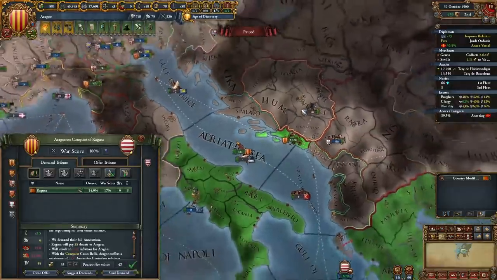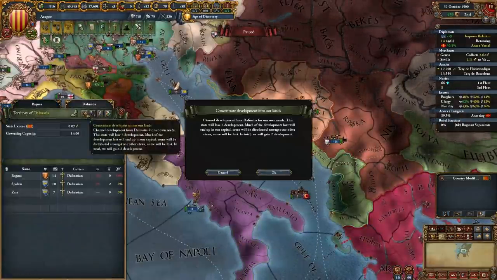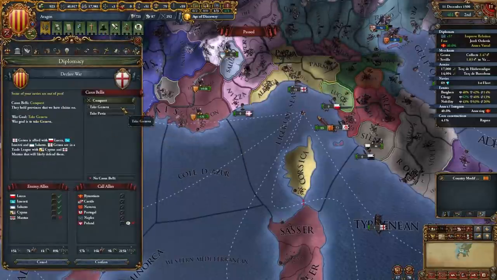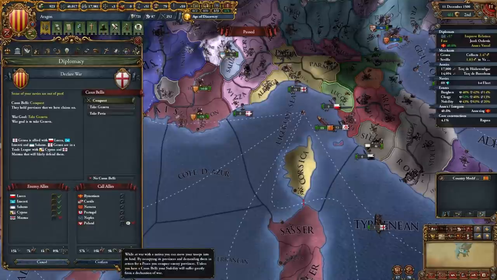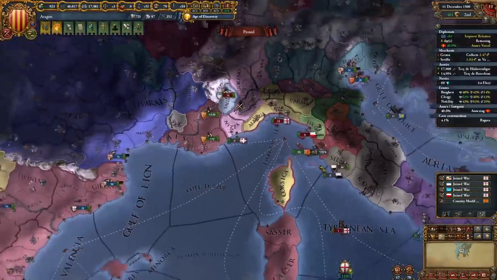All right, Siege of Ragusa is over. Let's take the province. Let's concentrate here, be a little bit cheaper and core that up. All right, let's declare war on Genoa for Genoa. You can siege down Saluzzo.